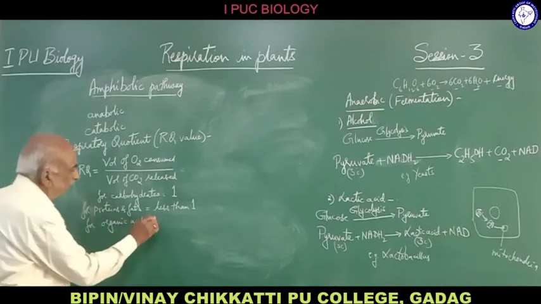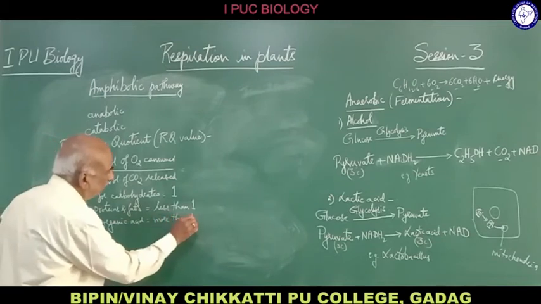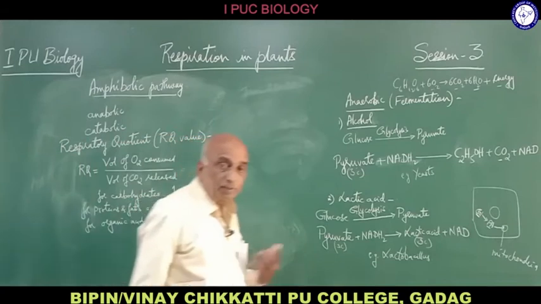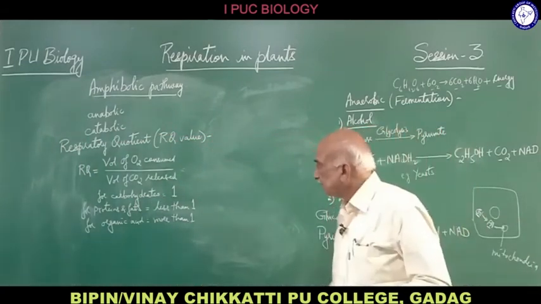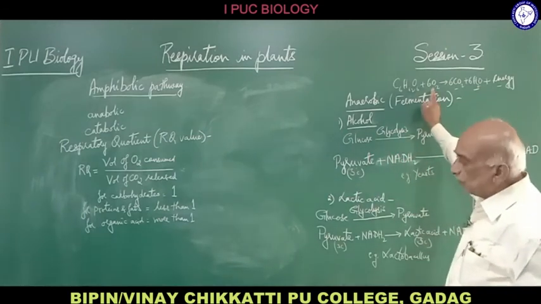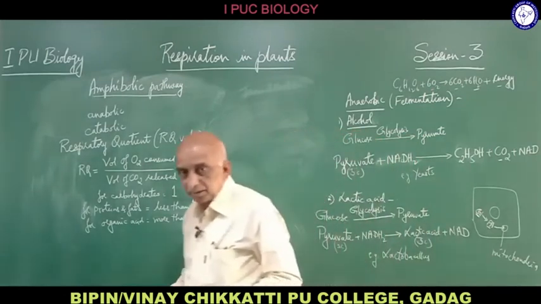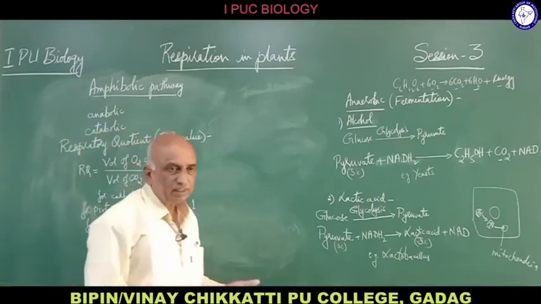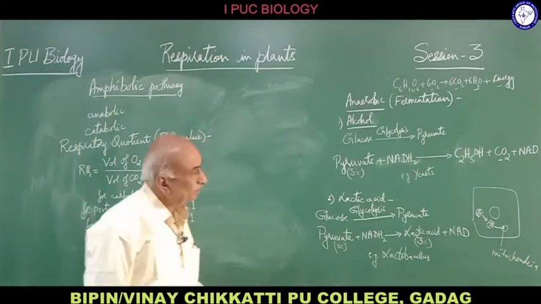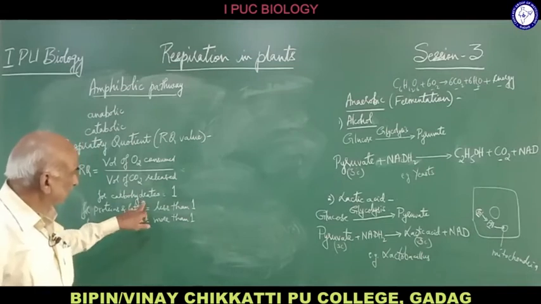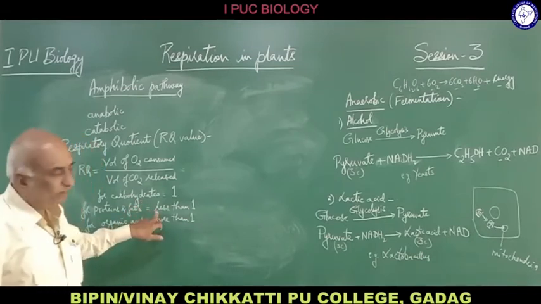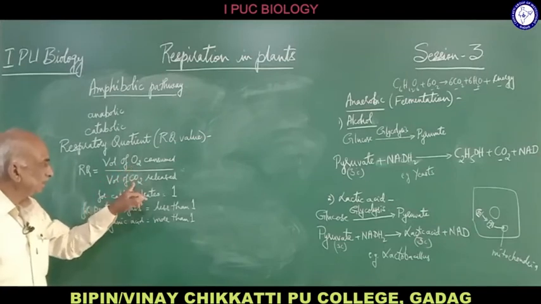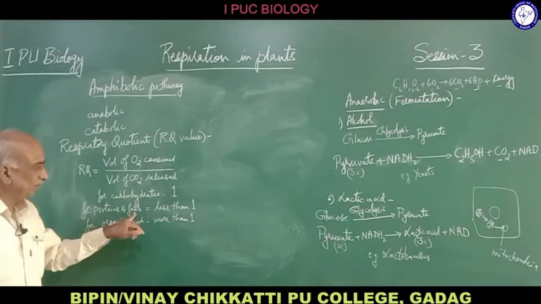the RQ value will be more than 1. So for organic acids it will be more than 1. When it is more than 1, the oxygen consumed will be more than the carbon dioxide released, somewhat like 1.2, 1.3, 1.4. The oxygen consumption will be more compared to the carbon dioxide released in the reaction. But for proteins and fats, it is always less than 1, where the oxygen consumed will be very little, whereas the carbon dioxide released will be more, so the value will automatically be less than 1.